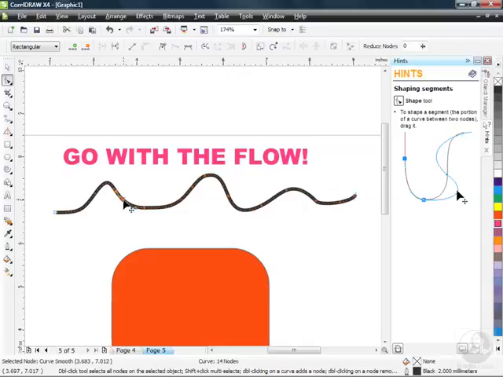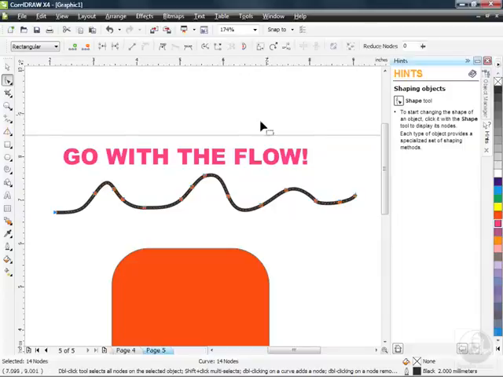I wonder how many nodes that is altogether. Well, if we go up to our property bar and click this button, we can select all of the nodes in our shape. And if I look at my status bar down at the bottom, I have 14 nodes selected. I wonder if I need that many nodes. It gives me a lot of flexibility, but also requires more system resources. So refreshing your screen and saving your file is going to take up more space and memory.